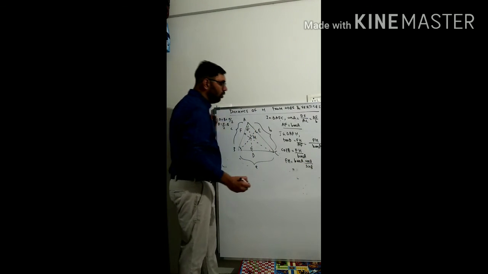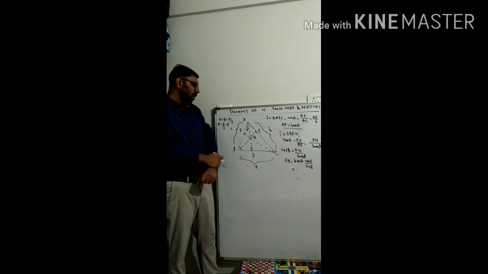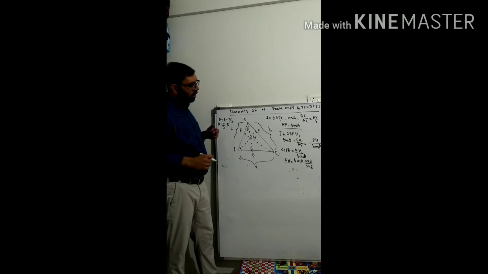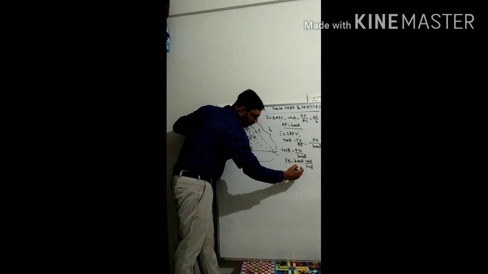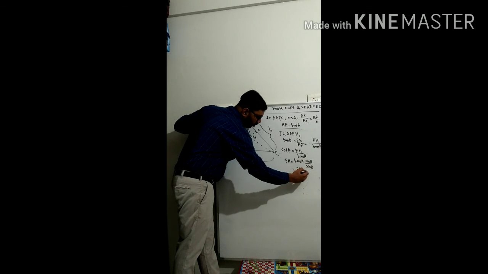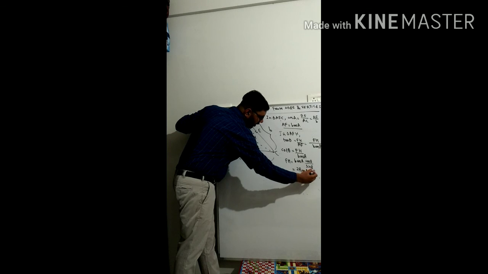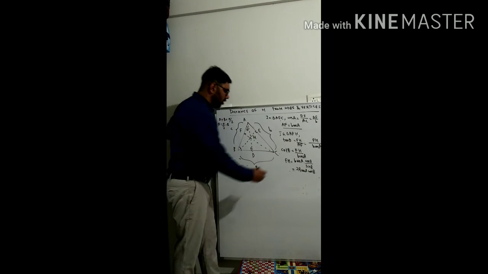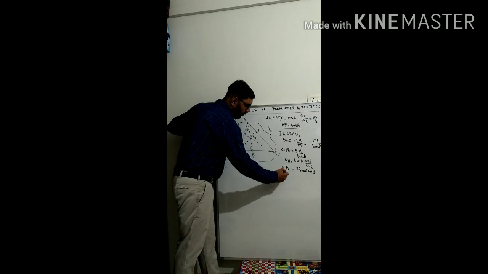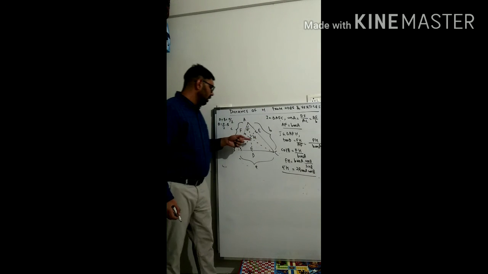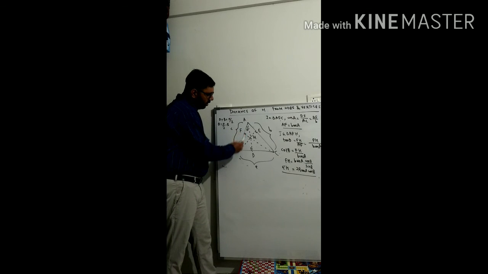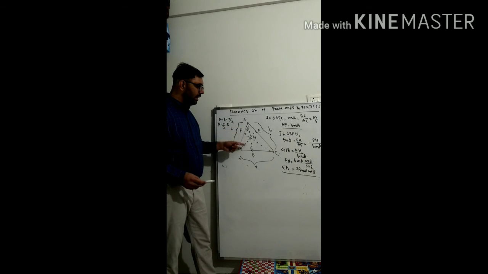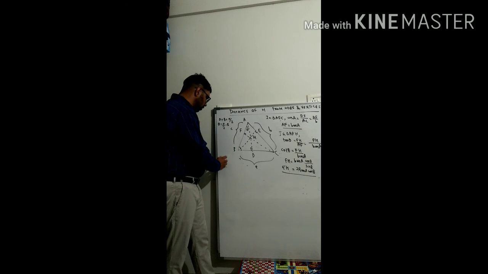And similarly by the sine rule we can say B upon sin B is equal to 2R, like I already used it in the previous derivation also. So in place of B upon sin B, using the sine rule we can write this as 2R. So 2R cos A cos B will be the formula for the distance of the orthocenter from any one side. So if I want to find the distance from AB, the terms in the formula will contain the angles A and B. So FH will be 2r cos A cos B.